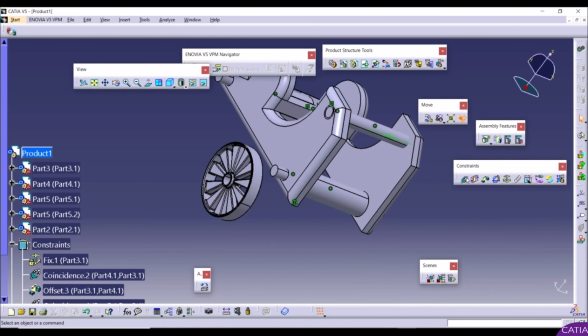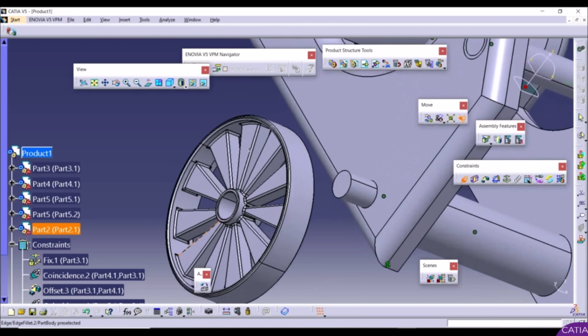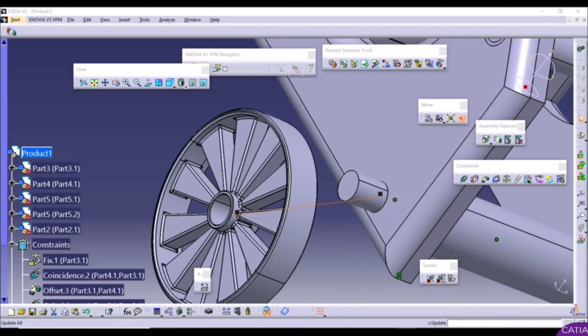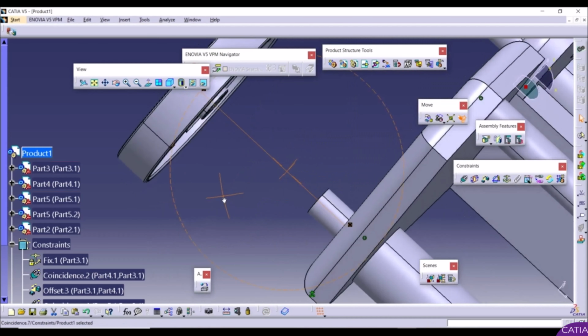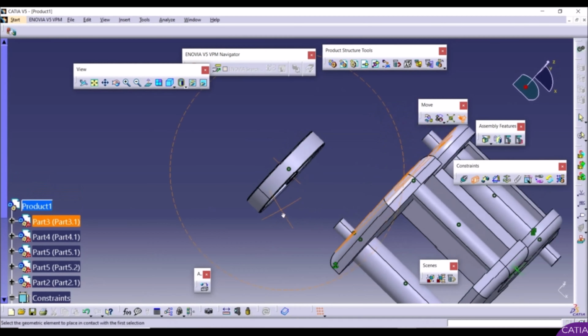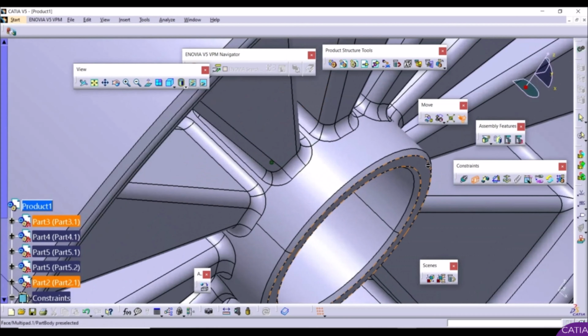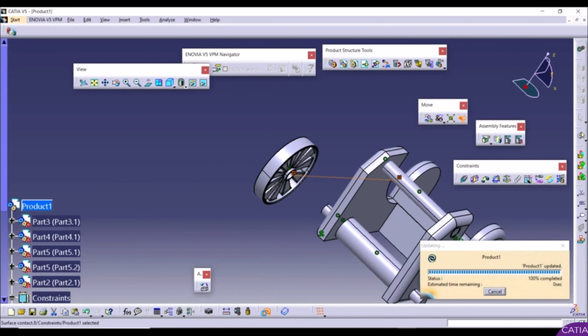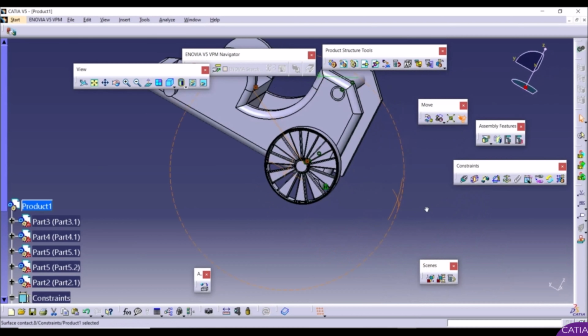Now let's go here to the coincident. We're going to select this hole here and this shaft here, like this. Let's go with update, like this. The second tool that we're going to use is contact here. Let's select contact. Let's select this face here, and let's select this face here, like this. Let's go with update. And this is what we're looking for.